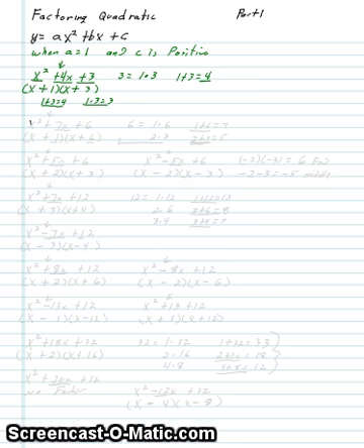Here's another example. x squared plus 7x plus 6. Step 1. 6 is 1 times 6 and 2 times 3. You must always factor that constant term and write the factors out here to the side. Now, for the middle term, it's 1 plus 6 equals 7, and 2 plus 3 equals 5. Well, see, our middle term is 7.